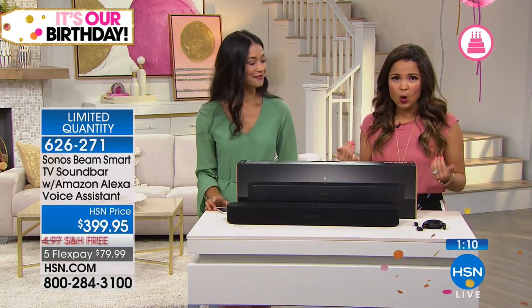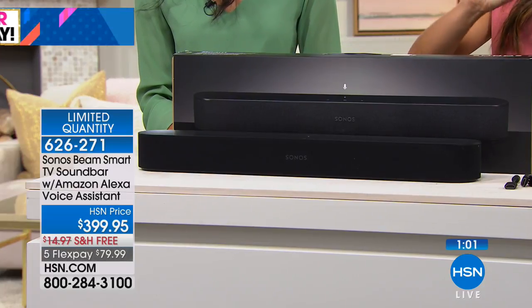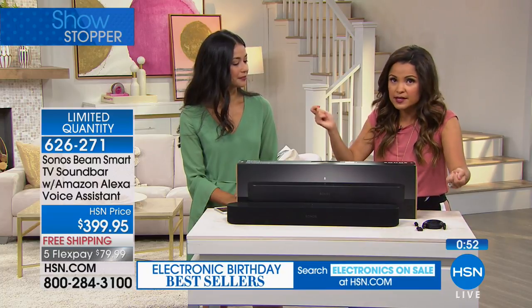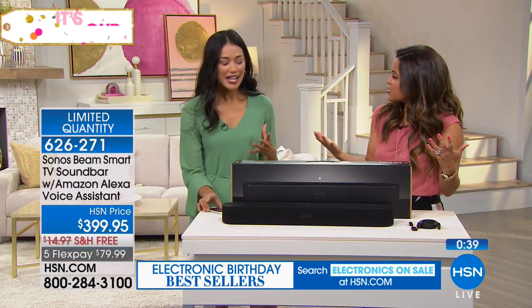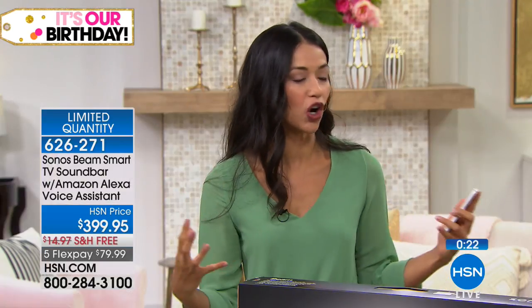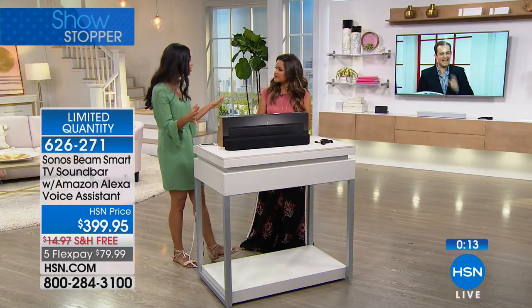That is smart technology — it truly is amazing. I really highly recommend you give it a try. We're going to ship it to you and it's on five flex payments, so for under $80 you're able to bring home a system that is premium, top of the line when it comes to home audio. You don't find flex pay at every store. Hook it up — it's like two plugs — and try it for 30 days. See how sad it makes you feel when you think about sending it back, because once you have that immersive sound, you can't go without it. Simplicity is key with Sonos — it's not about adding devices to your arsenal, just keeping things simple and clean. You add your own TV remote so you don't need another remote on the counter. There's no cord chaos.